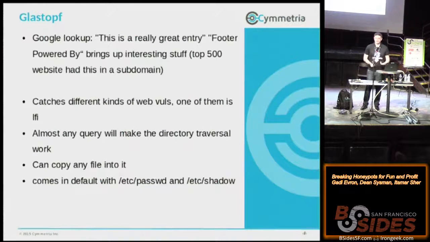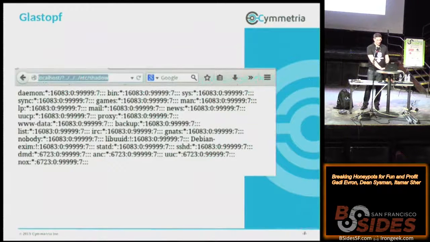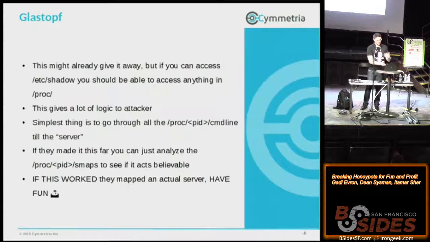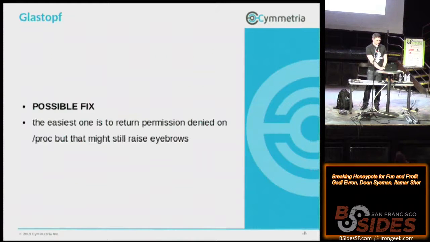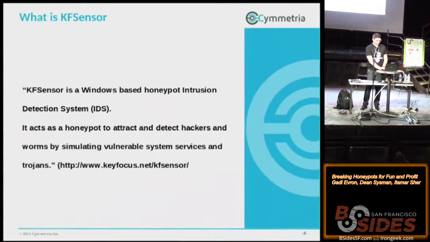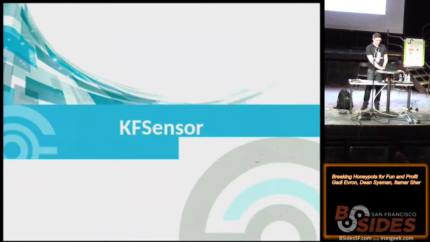And specifically what Glassstaff tries to do is reveal /etc/shadow and /etc/passwd for directory traversal attacks, right? So if I go and I do a directory traversal attack, I get this file, which is always the same unless I configure it. And this leads to a whole cat and mouse game of trying to fulfill the entire file system, which can be done, and also skipping over it just because of time constraints. And there's also another project called KF Sensor, which I will also skip.